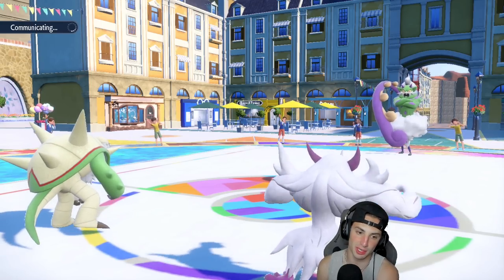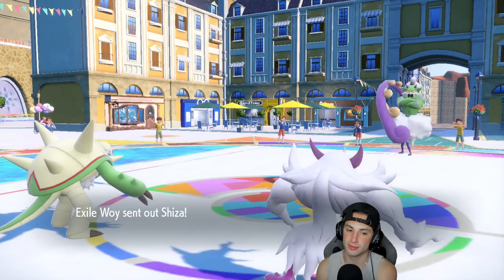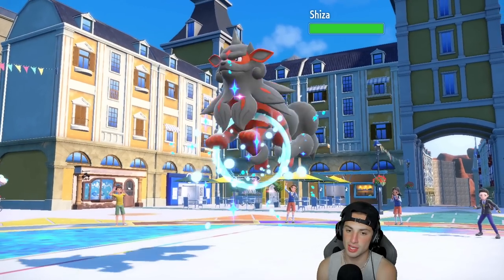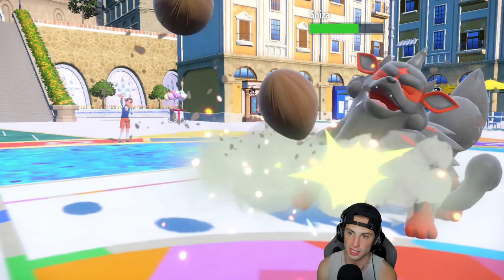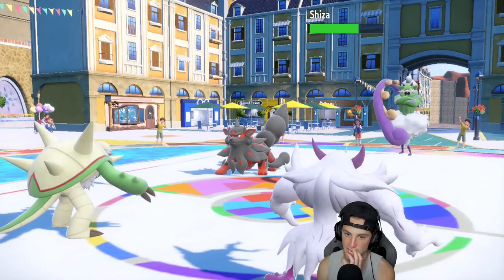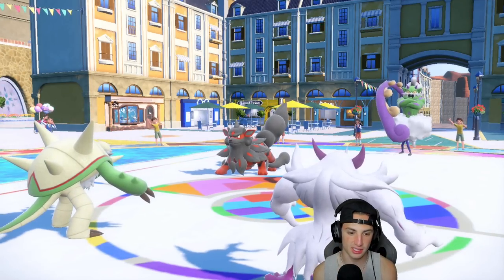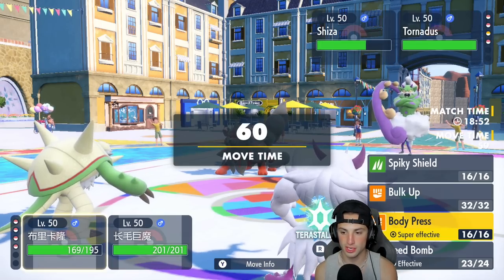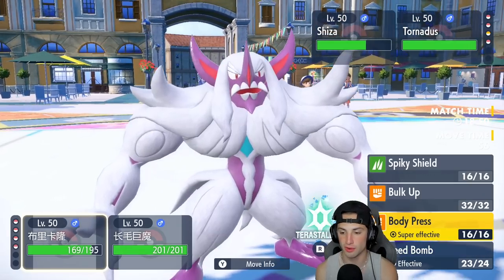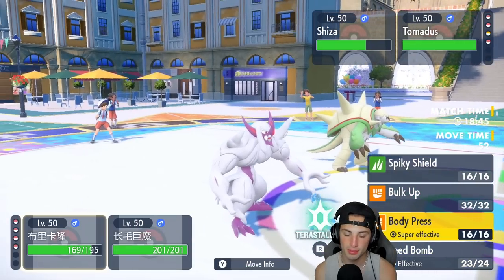Let's see what he goes into from here. Arcanine probably? Could be Arcanine. Let's see. Is it Arky? It is Arcanine. So I believe this is a team that I showcased yesterday. So Seed Bomb's going to chuck up some nice damage. I am going to set up a Reflect here, and I might Terastallize into water. I think that's going to be my play. Could actually go for Bulk Up, or I could go for Body Press, which I'm leaning towards. Definitely want to Terastallize.